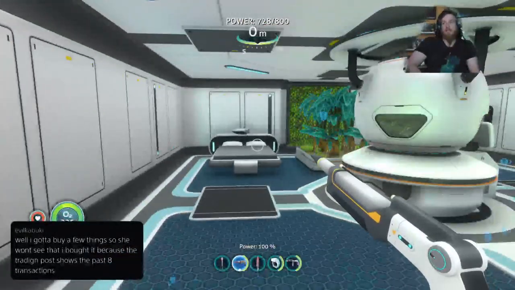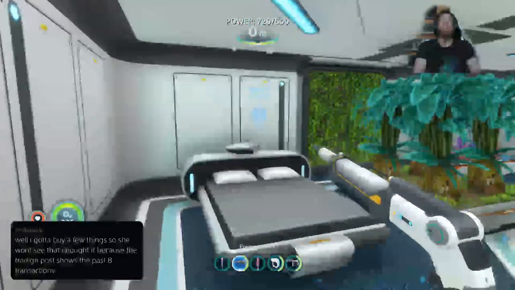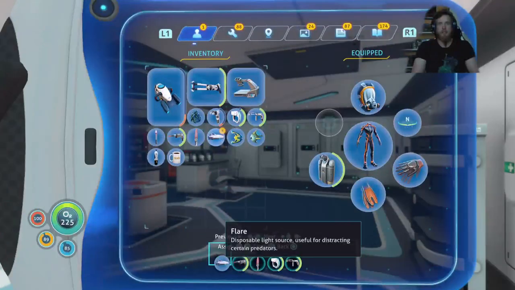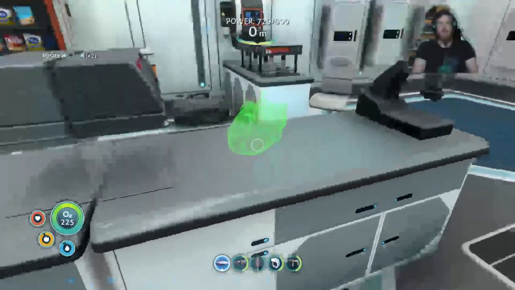Well, I gotta buy a few things, so she won't see that I bought it because the trading post shows the past 8 transactions. Oh, good thinking, so she's even more surprised. I might put that back over there. I feel like they would fill up that last space really nicely. Like put that just here.